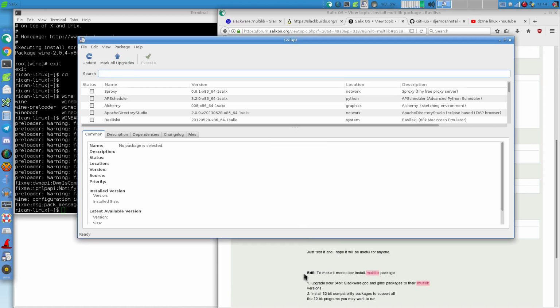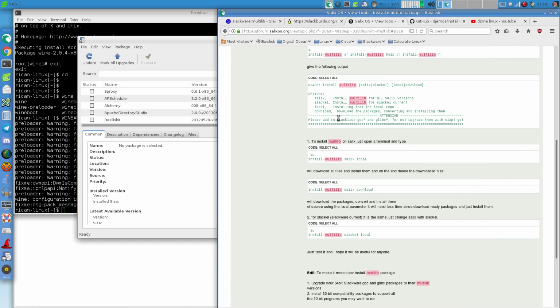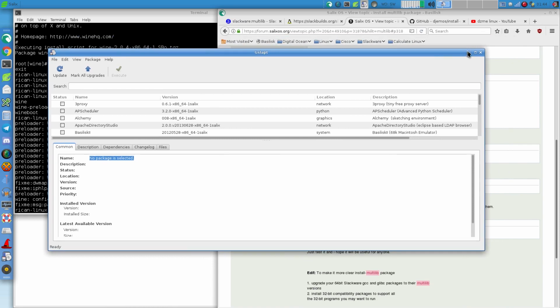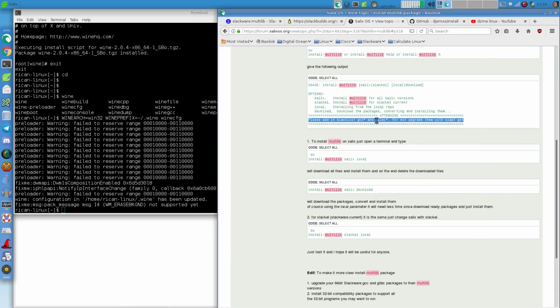See, if I didn't pay attention, and if I didn't do this, the next time I would have upgraded, I would have destroyed almost all of my GCC and glibc multilib packages, and thereby break my system, or at least break 32-bit. And then I'll be ranting and raving, oh, how Salix is horrible. And no, Salix isn't horrible. Salix is doing what it's designed to do. The problem was I did not read.